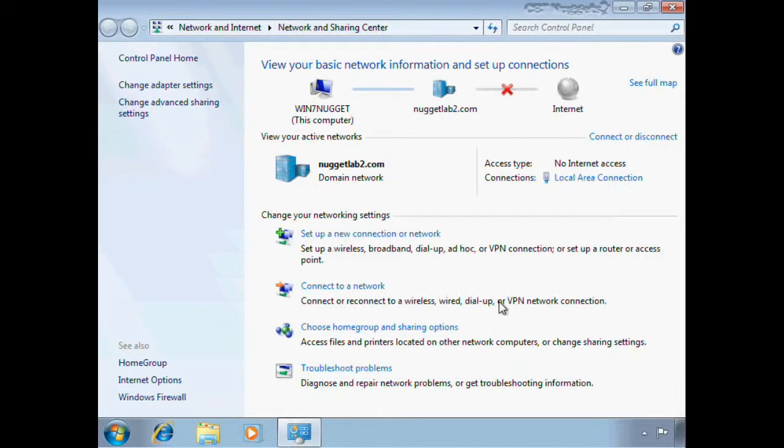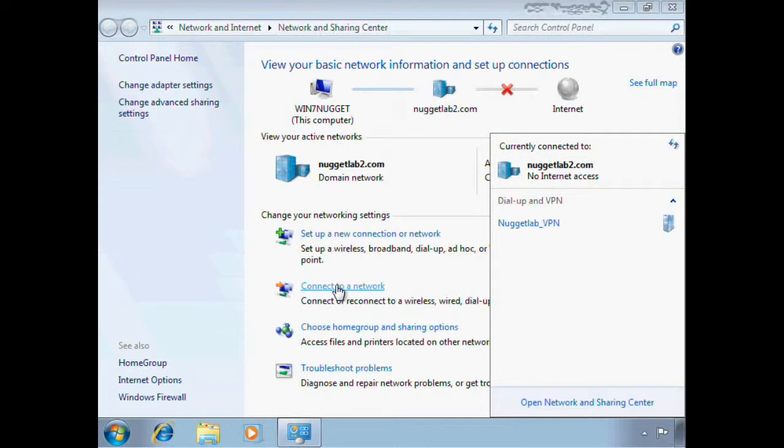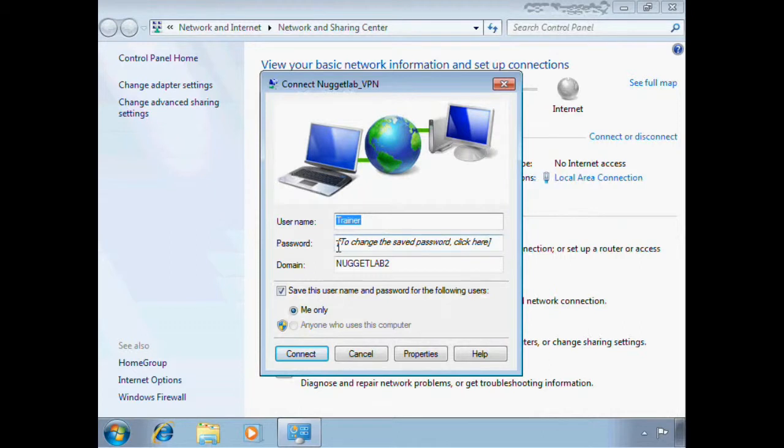To make that connection now, assuming that we first have an internet connection established, we can then revisit Network and Sharing Center and this time choose Connect to a Network. This is a very different motif than what you've seen in previous versions of Windows. We see a little notification pop up from the notification area that gives us a nice link to the VPN connectoid that we created. Give it a click, click Connect. The trainer account, we've stored our password, we have our domain. Is this just going to be me or another user?